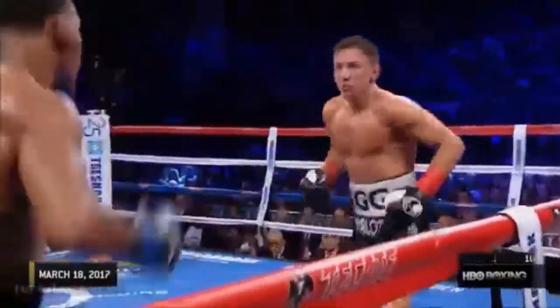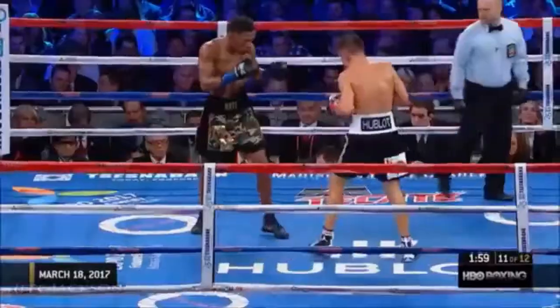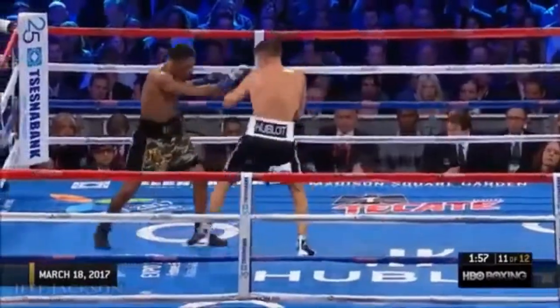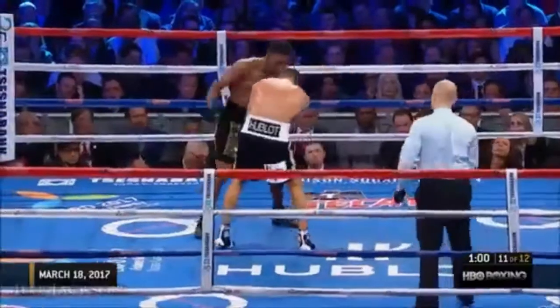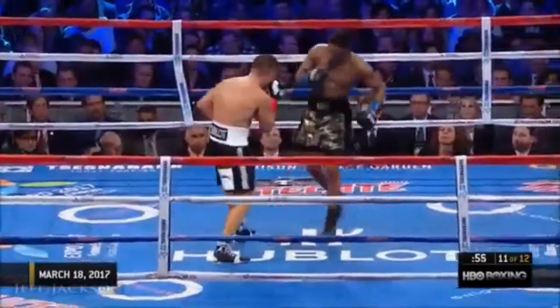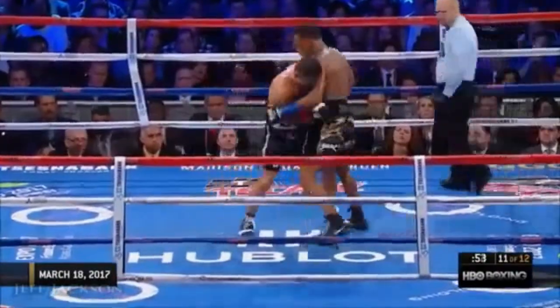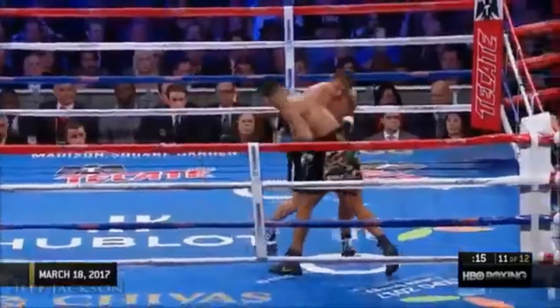Good hook by Danny. Another good hook by Danny. Give and take by both fighters. Good uppercut by Golovkin. A good hook by Danny. In a packed Madison Square Garden. And the local kid climbs off the deck and does this. Fantastic. Body shots by Jacobs.